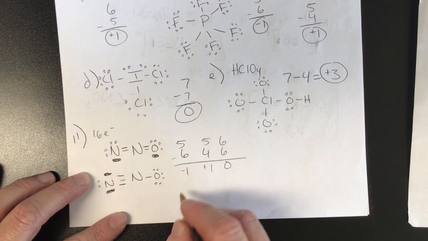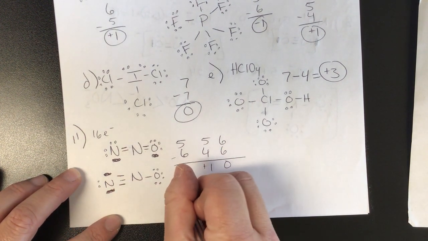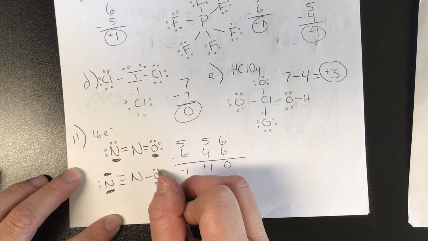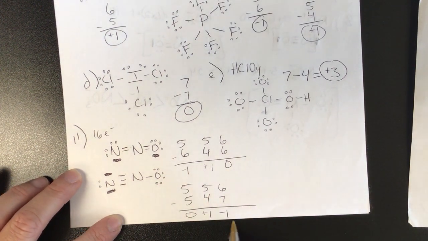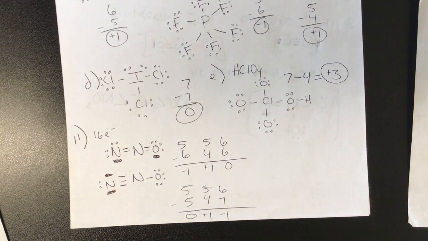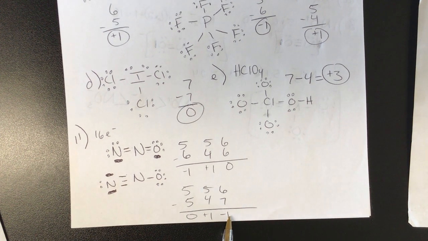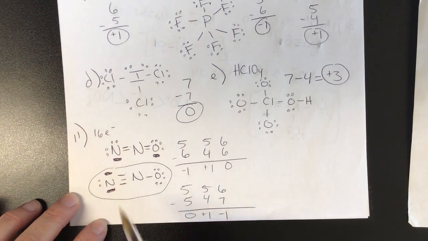On the second structure, we'll do the same thing: valence, and then assigned is 1, 2, 3, 4, 5, then 1, 2, 3, 4, and then 1, 2, 3, 4, 5, 6, 7. So we get the negative now on oxygen. Anytime we're trying to choose the best structure like this, we want the negative charges to be with the more electronegative atom. Oxygen is the more electronegative atom here, so we want the negative to be on it and not the nitrogen. So this one right here would be the best structure.